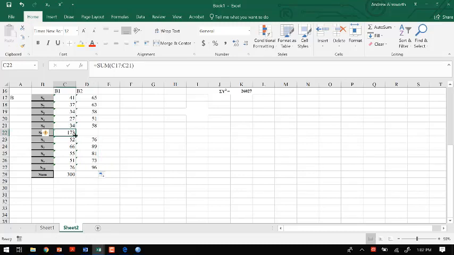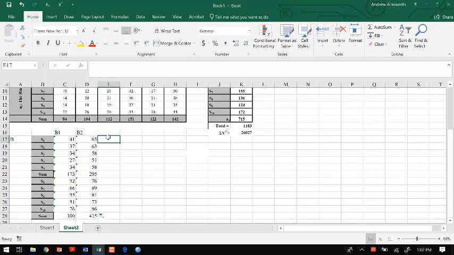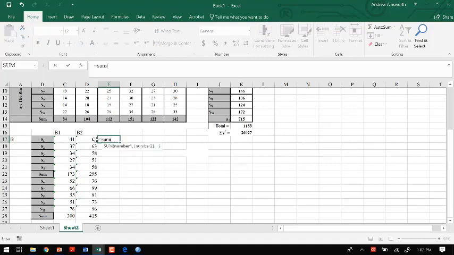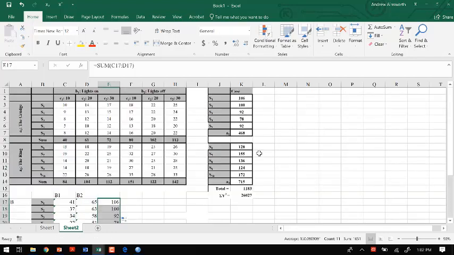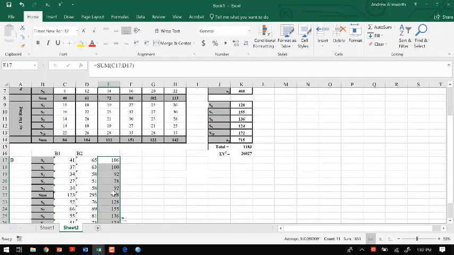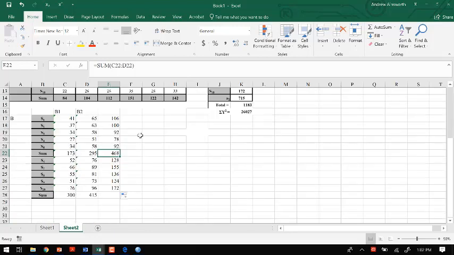Copy the sums over, so it's all good. Another way to check is if I sum it this way, I should get the same numbers that I have here. So 106, 192, 78, 92, and 468 is the sum for A1. This is just a way of checking.